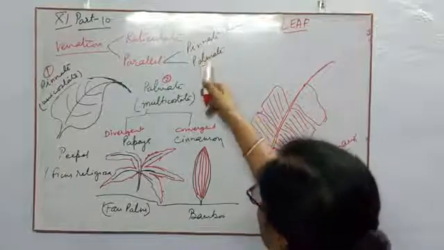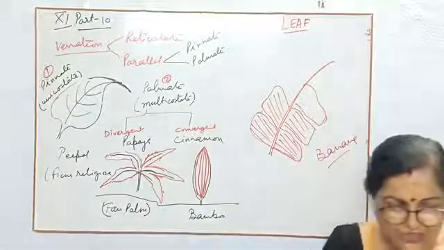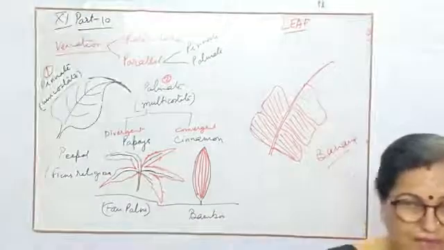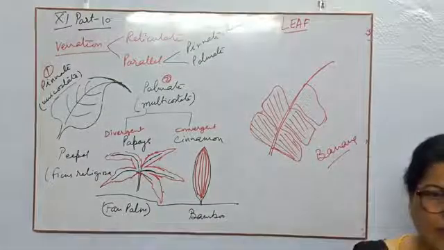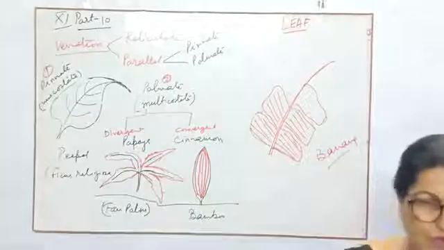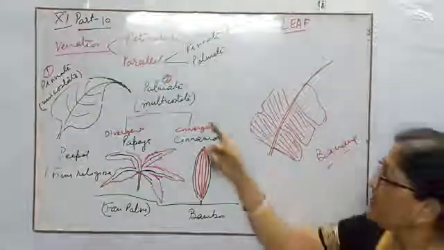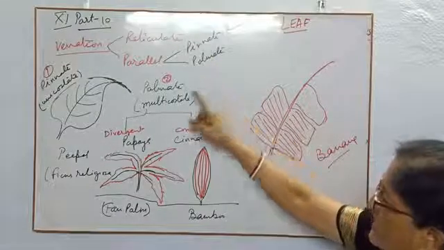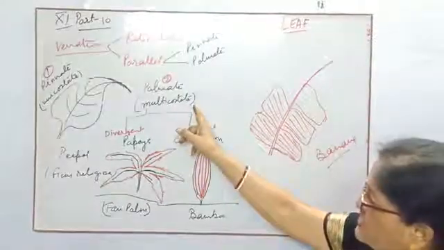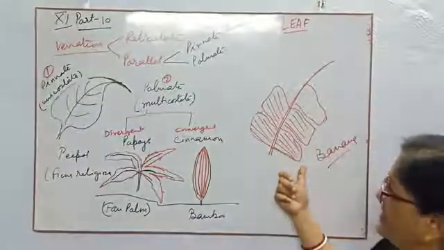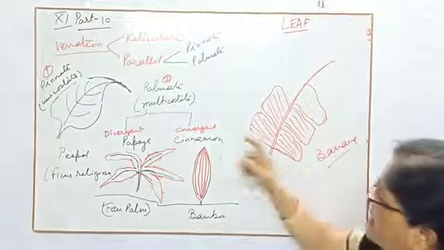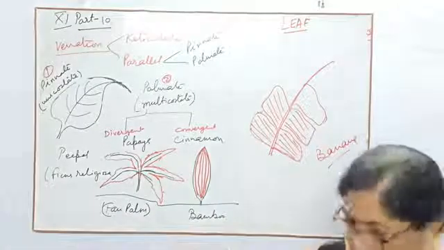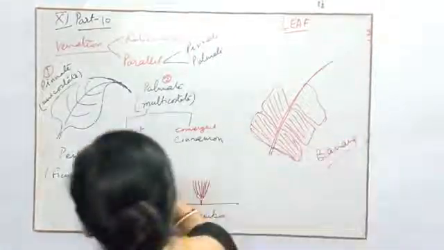Pinnate and then palmate. Palmate, as the children know, what do you understand by the palm? Palm means just like your hand, you have a palm. One point is there and all the fingers go outward in each direction. Here also, palmate has multicostate venation and unipinnate. Unipinnate is over, that is banana. Multicostate, one example is fan palm.